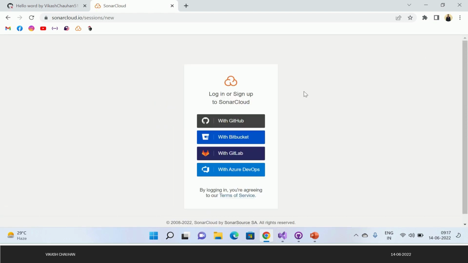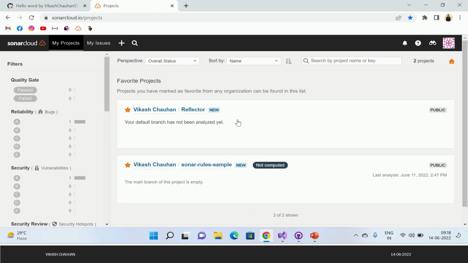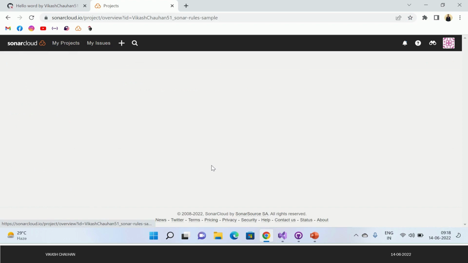It will ask how you want to log in, using GitLab, Azure, Bitbucket or GitHub. Because I have already linked it with my GitHub account, I will click on GitHub. It will show you all projects which are linked with Sonar Cloud. There are 2 projects linked, but we are working on this one, so I will click on it.